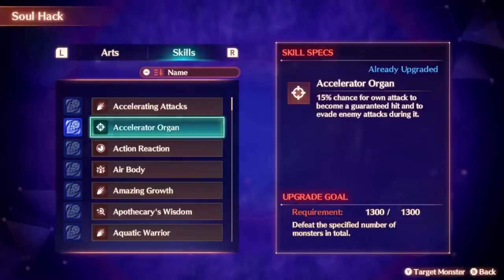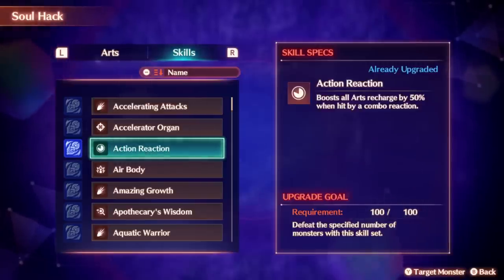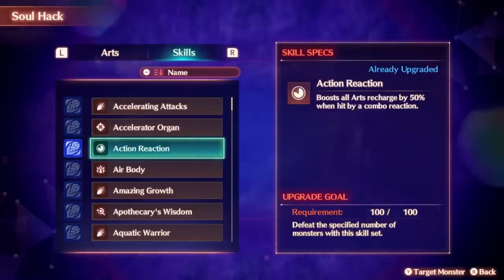Action Reaction will boost all arts recharge by 15% when hit by a combo reaction. You honestly do not want to be hit by combo reactions, especially if you are playing an attacker-based class, so I don't really recommend this in most situations either because it's not going to be that useful.